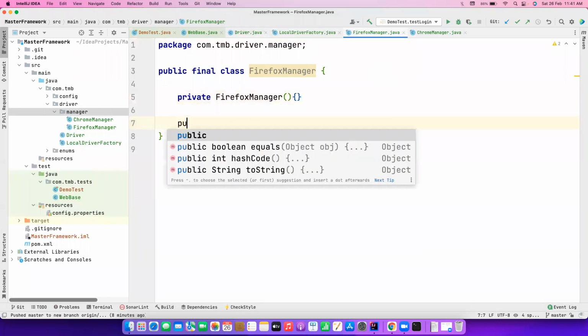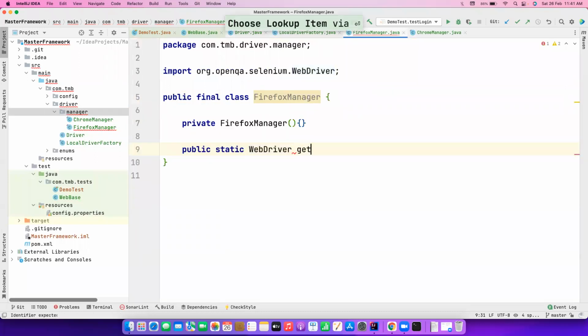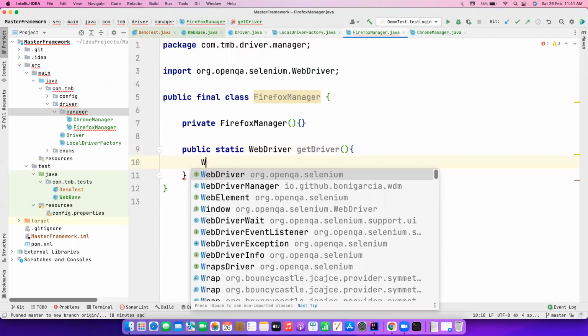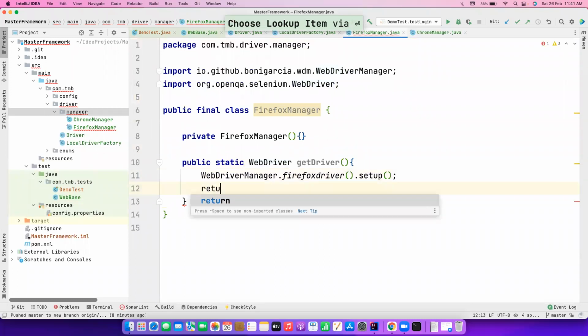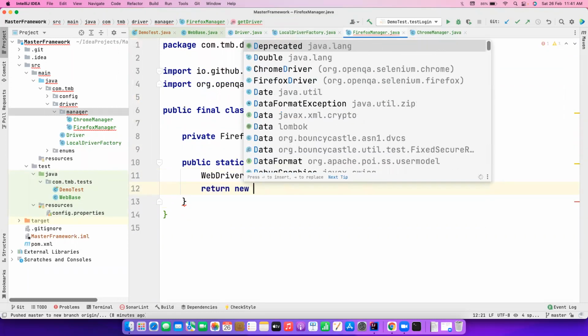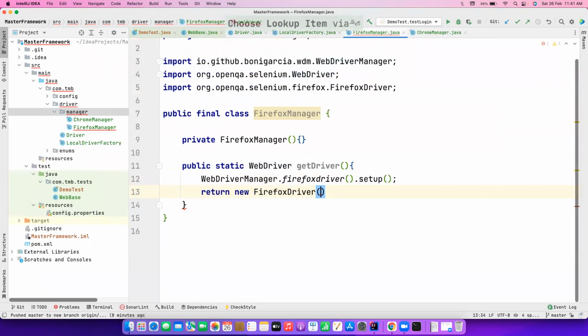So it's completely all right for me to keep them static. I'm going to have something like this: WebDriver getDriver, and this is going to be driverManager dot firefoxdriver dot setup, and return new FirefoxDriver. Good.